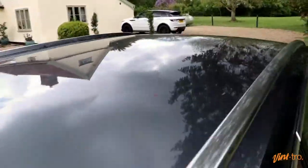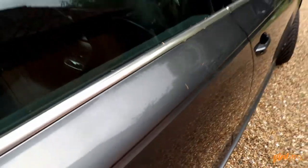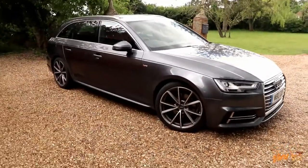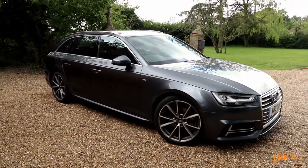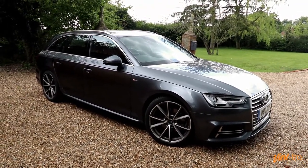I don't know if the video can pick this up, but this actually feels like sandpaper. The paintwork is really rough. Not the paintwork itself, but what's sitting on top of the paintwork. Around here we have a lot of trees, and the tree sap just clings onto the car itself. The car is not garaged at night, so it picks up a lot of sap and dust from the trees. And also, as an everyday ride which never gets washed, you can imagine that the paintwork needs some serious detailing.